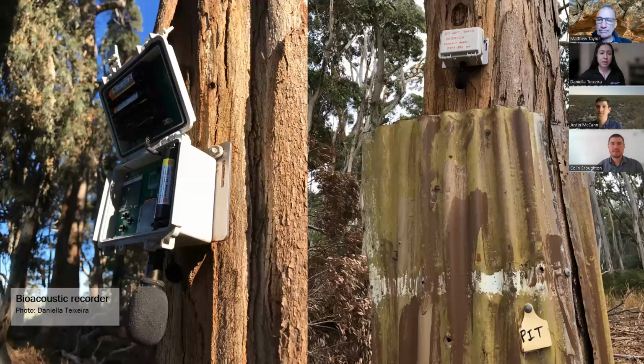Yes, so I wanted to give a plug to the Australian Acoustic Observatory. This kind of relates to a lot of what we were saying. The sound recorders you can see on the photo there are from my PhD. Those are little, small, battery powered sound recorders. The Australian Acoustic Observatory, if you think back to the photo that was shown when I was first talking, is the big box with the big battery inside it, that has a solar panel on the top of it. Those solar powered sound recorders, there's almost 400, I think, now across Australia.